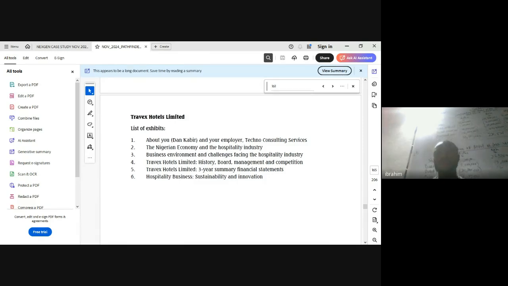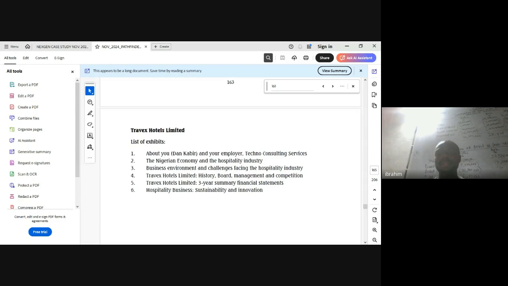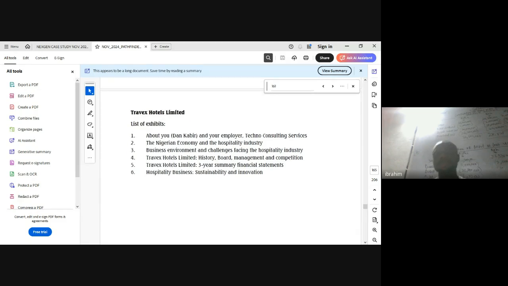So we have the list of exhibits. Class, can you see? This exhibit means that is where you will see all this information. Exhibit 1, you will see information about you. Exhibit 2, information about the Nigerian economy.